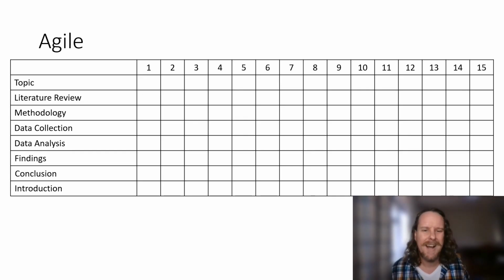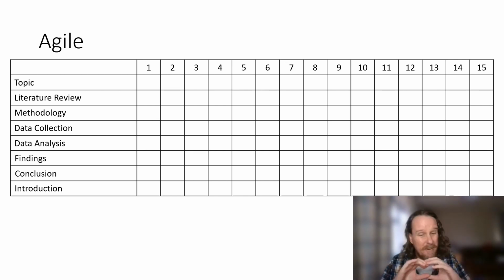However, we've got this other system called Agile Project Management, which, once again, I'm very quickly skimming over.